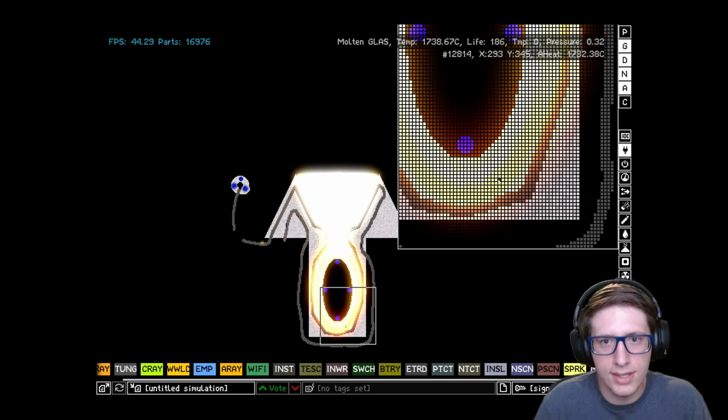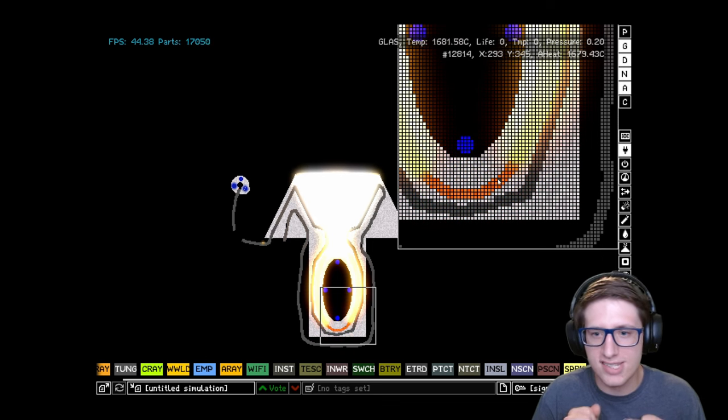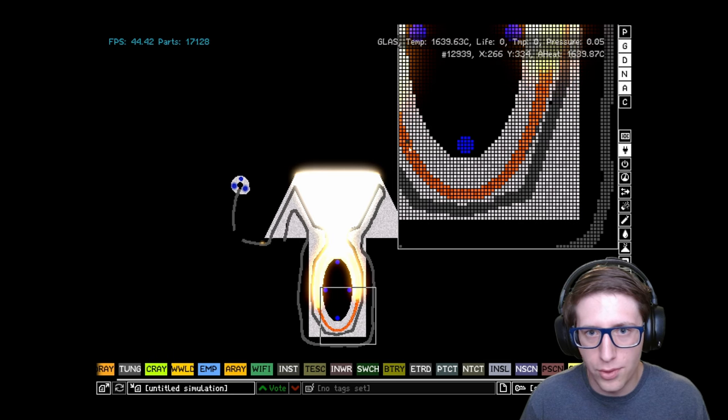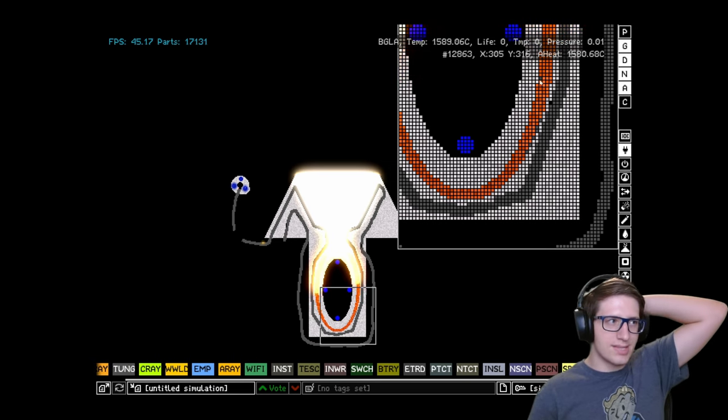We have molten glass. Will it turn into glass or broken glass? That is the question. Glass! Yes! Okay, and I don't see any broken glass. No, there is definitely broken glass. I mean, we have more normal glass this time. But it's a toss-up. It's a toss-up.